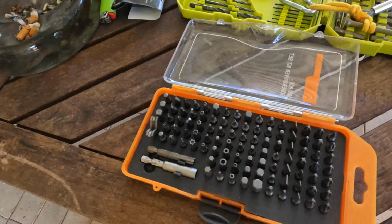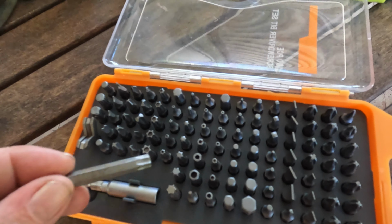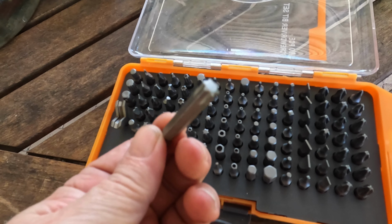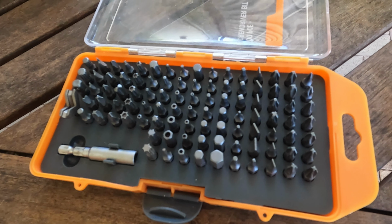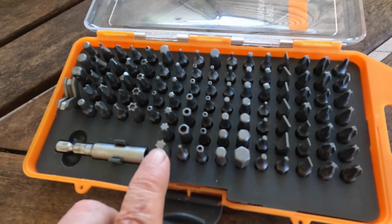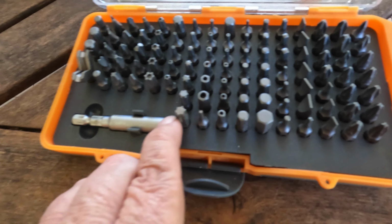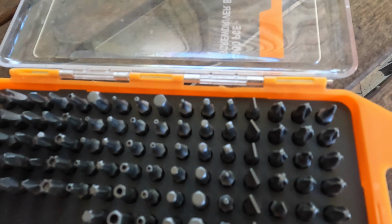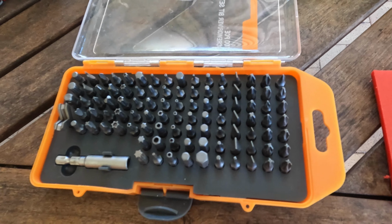Not this green one, this one here. Now inside that kit I've put one of these. This is called a T40 driver, okay? And in this kit you have those drivers here, and over here I think the driver, but it'll be one of these as a spare. You also have slightly different ones here.